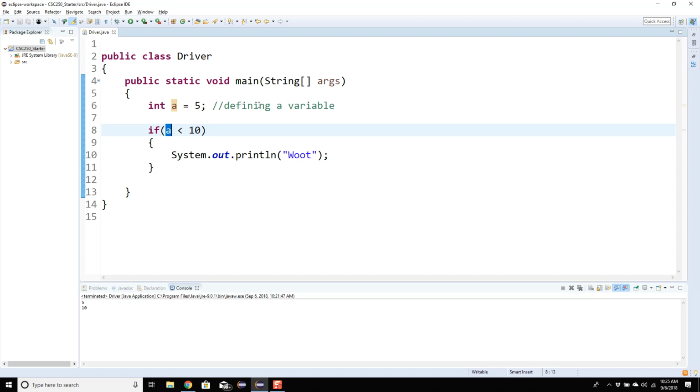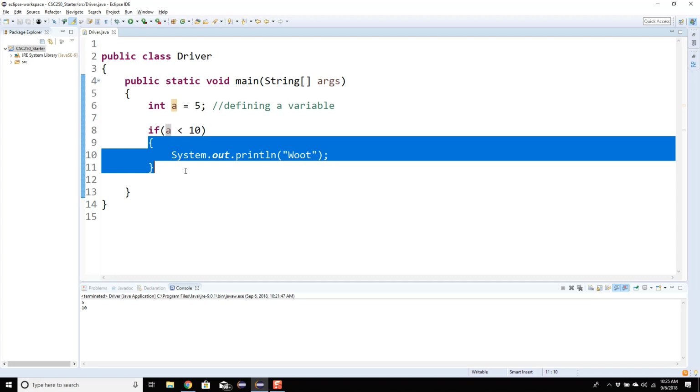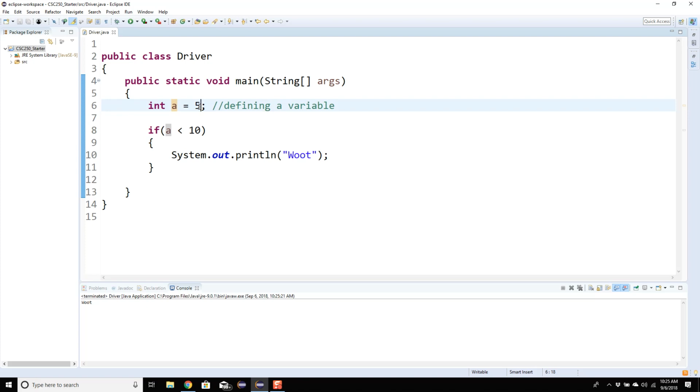What is that? True or false? True. So if this value in here is a true value, then we do execute the logic in between the opening and closing curly braces of the if statement. So this should print out woot. There's my woot. If I change the A to 50, now is 50 less than 10? It is not. That's going to be false. We'll skip past this, and the output of my program will be nothing. Optionally, we could throw an else on here.